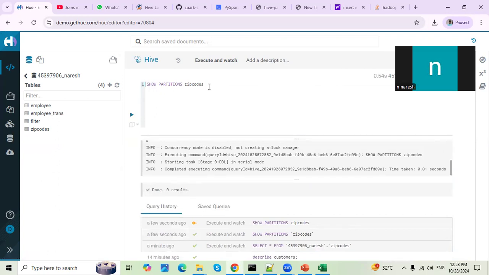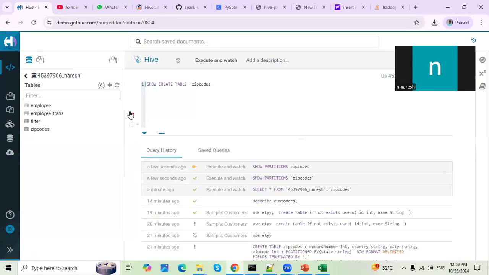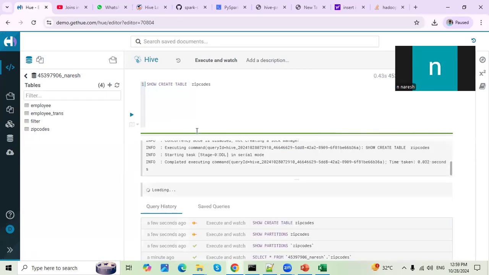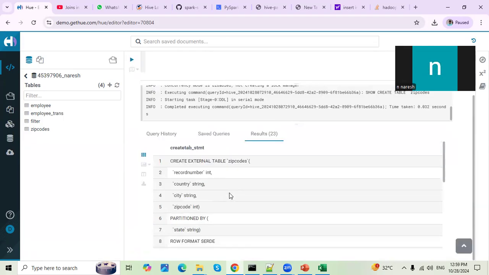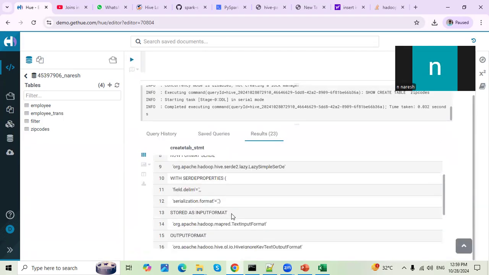Because we haven't loaded the data, we haven't inserted any partitions. Show create table. So if you see here, this is an external table, and this is a partition table.